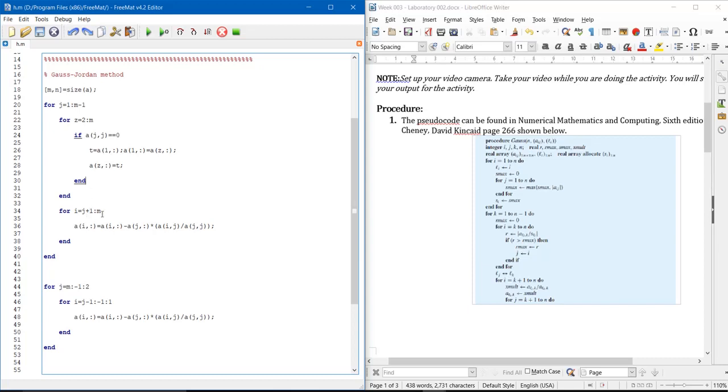Then from this code to here, this code converts elements below our major diagonal to zeros, and then from this code to end here, this converts elements above the major diagonal to zeros.